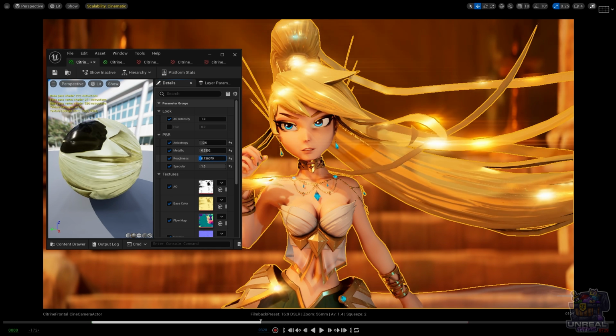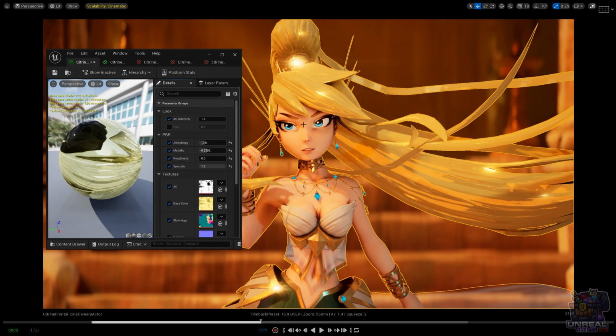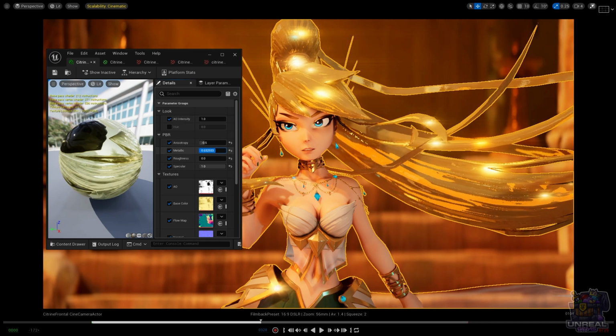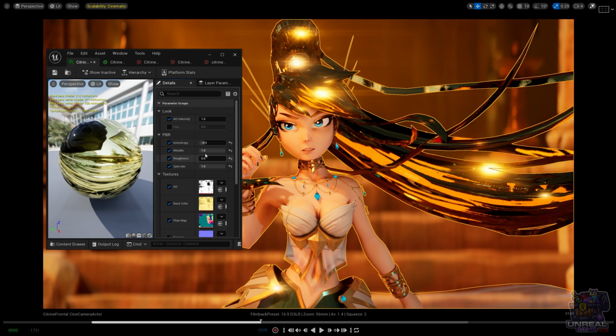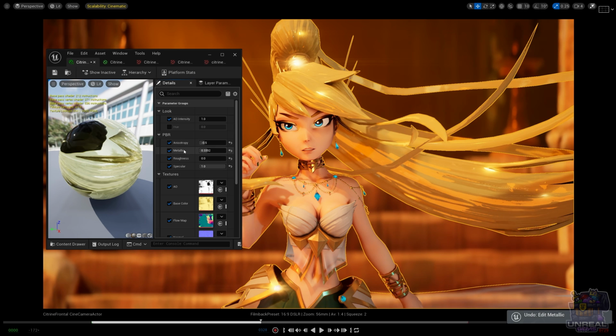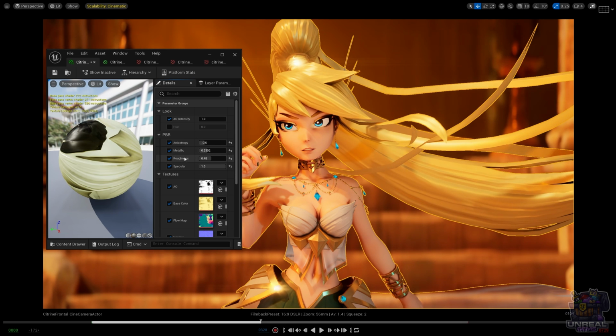If I go down, it makes it look like a reflective plastic or a mirror. If I would go to one in the metallic parameter, which looks horrible, by the way. So I'm just testing it out and I'm going to go back to the roughness parameter. So it is in a nice middle ground, which I like because I have the more matte look in the hair, but with specular highlights still.